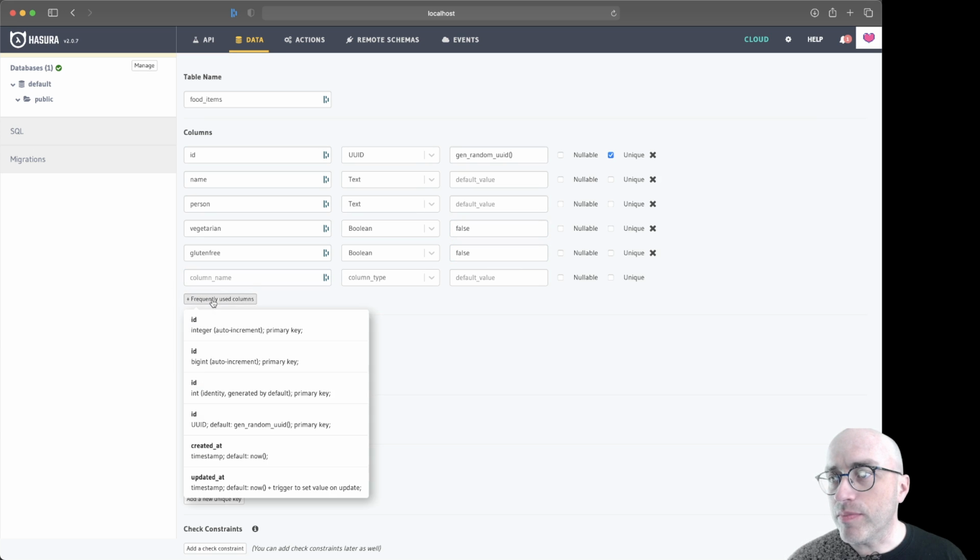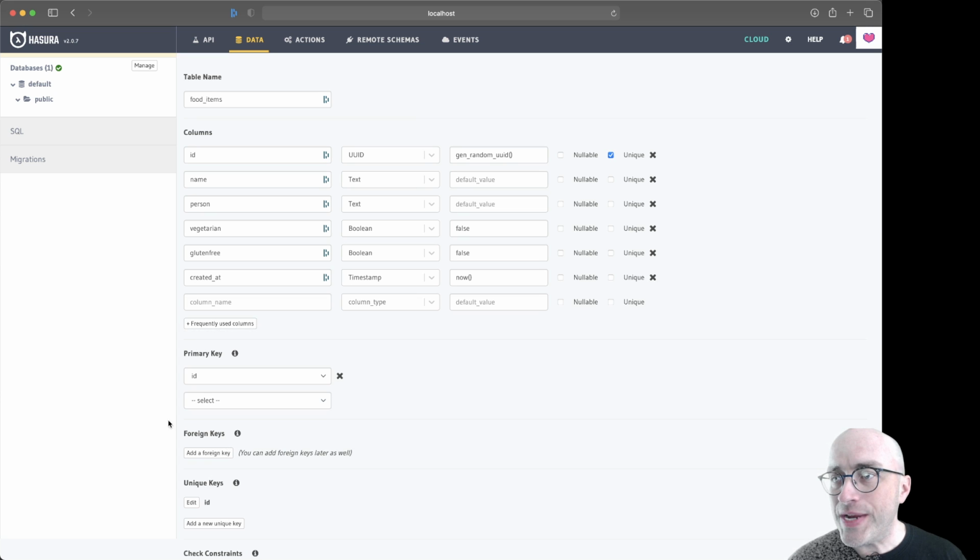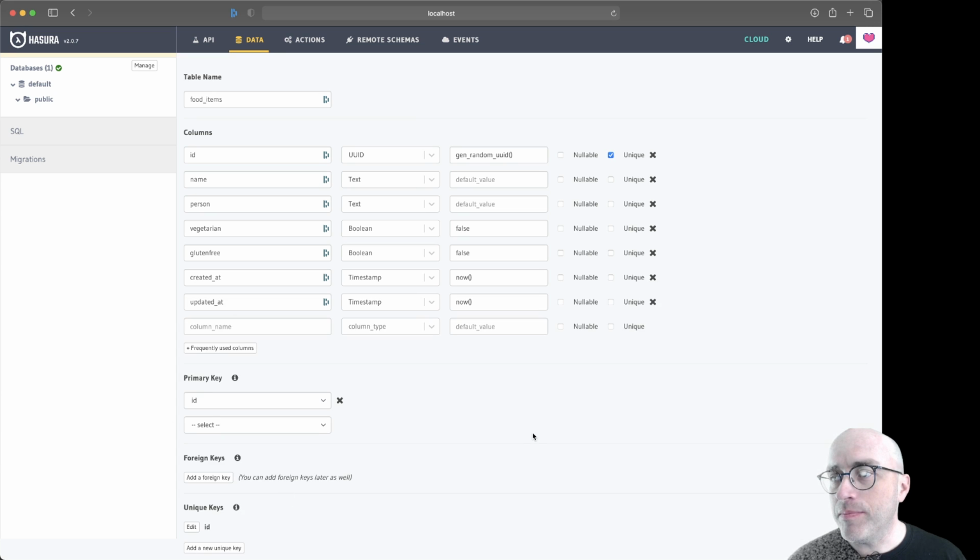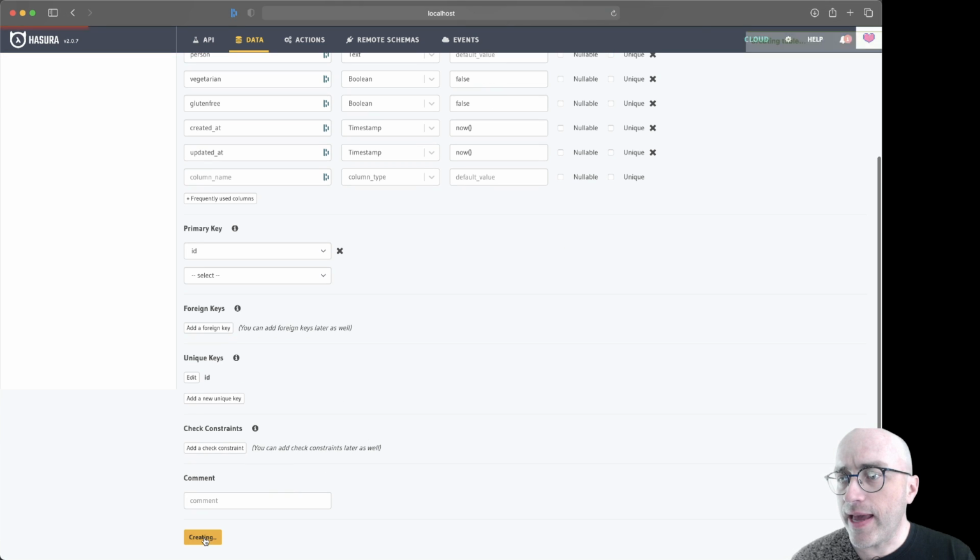And then for good measure, because we like to be thorough, I want to create a created at and an updated at column, just so that we can have audit capabilities on our data. These are things that we don't have to add to the user interface. It can just be for us back-end database administrators. You know, whenever the feds come and ask us what all our super secret information is about our food items. So we're ready. And the ID is also something that won't really be posted out there for people to look at. The main things are gonna be name, person, vegetarian, and gluten-free. All that's ready, let's add that table.